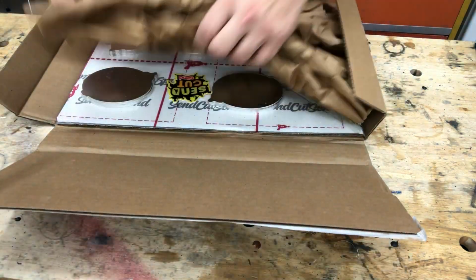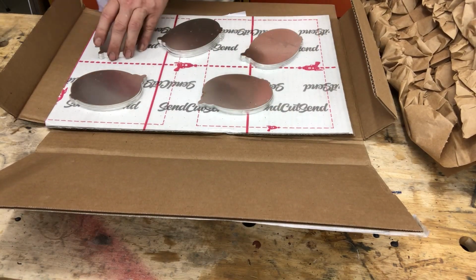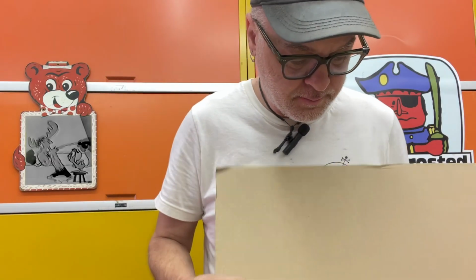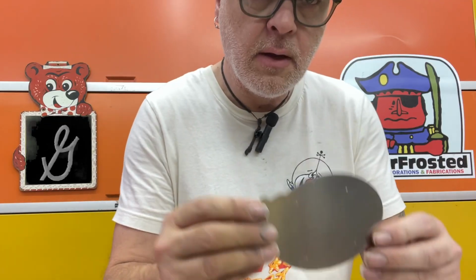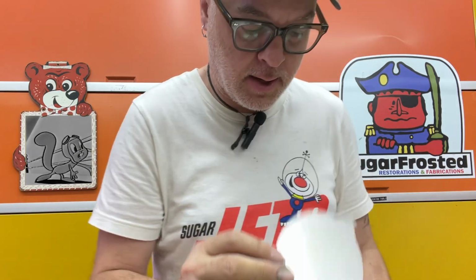All right. Get a little Sour Patch style sticker candy. And here they are, all individually sealed on this cardboard. Kind of fun, unique way to get it. There it is. Yeah, I like it. Nice, thick, solid piece of aluminum. That's gonna be great.